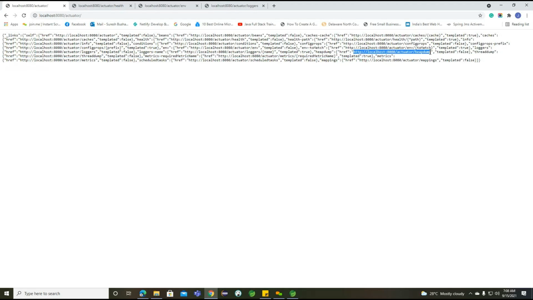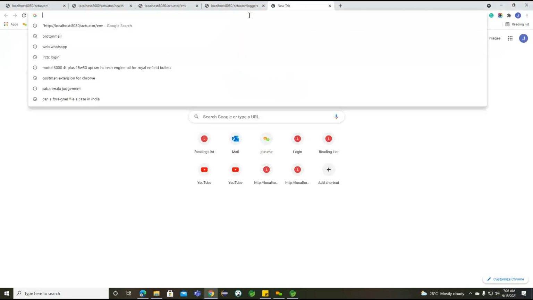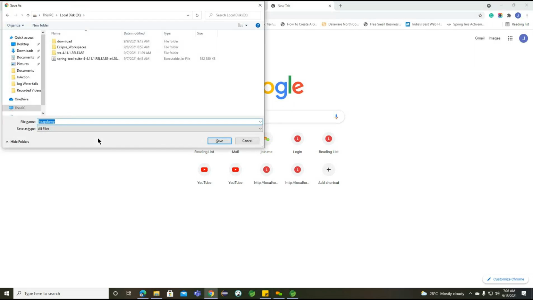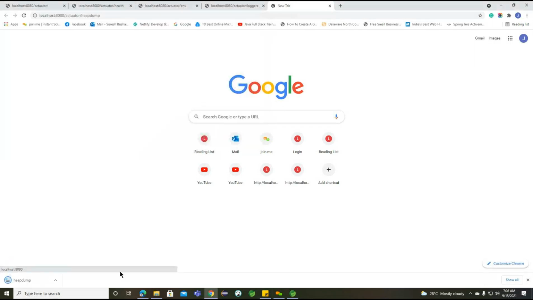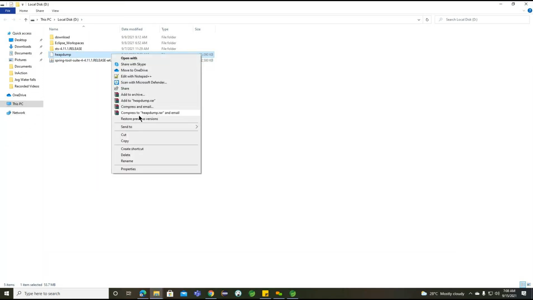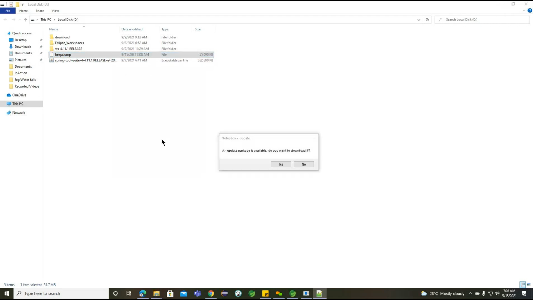And now you can see we have heap dump here. It is trying to download the dump file. So now I will download the dump file. It is a file, and I'm trying to open it with Notepad.